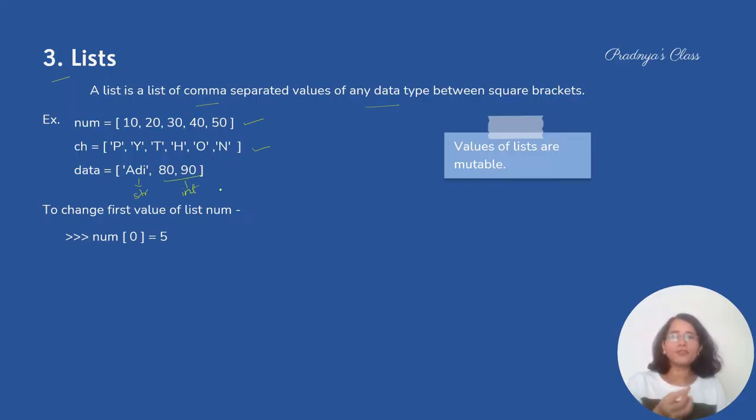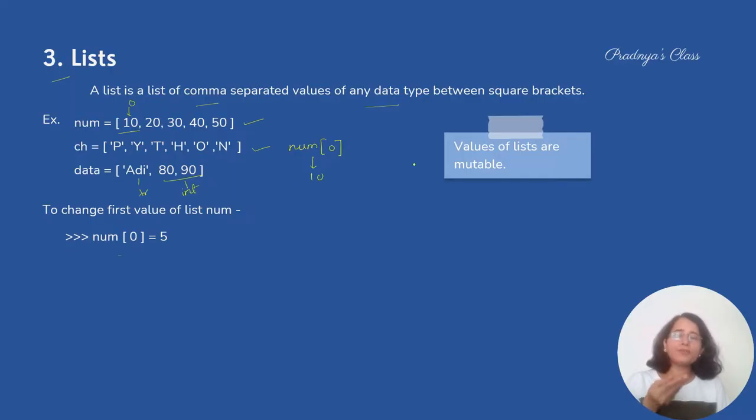In list also, the individual elements we can access by using the concept of indexing. Just now we saw how the indexing works in case of string. Okay, let's try to print the first value of this list. You know, indexing starts with 0, so I should write the name of the list and then in square bracket the index. So in this way we can print the value 10.